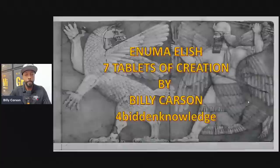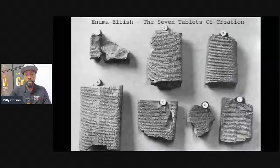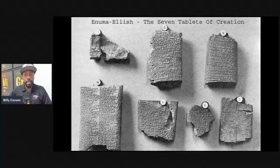I'm going to go over a little bit of the Enuma Elish and the seven tablets of creation before we wrap this up tonight. And I'll come back on and continue with this more. This is really like a 6-hour presentation and we only have an hour. But the Enuma Elish is an ancient tablet, okay? A series of tablets. And here go the seven tablets here. These tablets have writing on them called cuneiform. This is cuneiform writing. And if you've seen any of the tours of my house that I've done before, I have books here that teach you how to write in cuneiform and also read cuneiform, which I've been studying for quite some time.